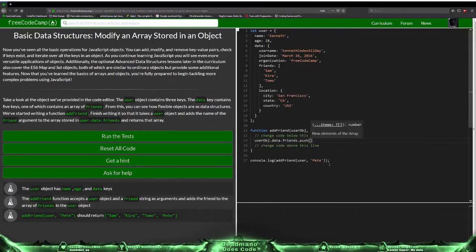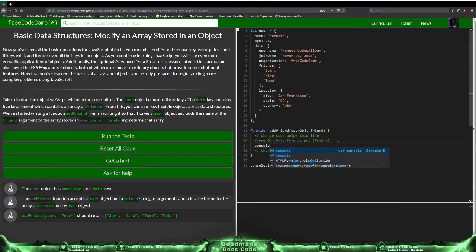Can I go dot push friend? I wish it would give me an error in here. So what are we passing? User object, so that's user, cool, dot data, that exists, dot friends, that exists, dot push.